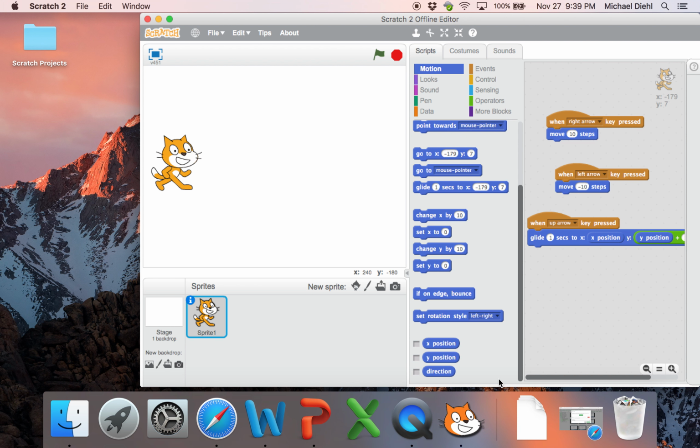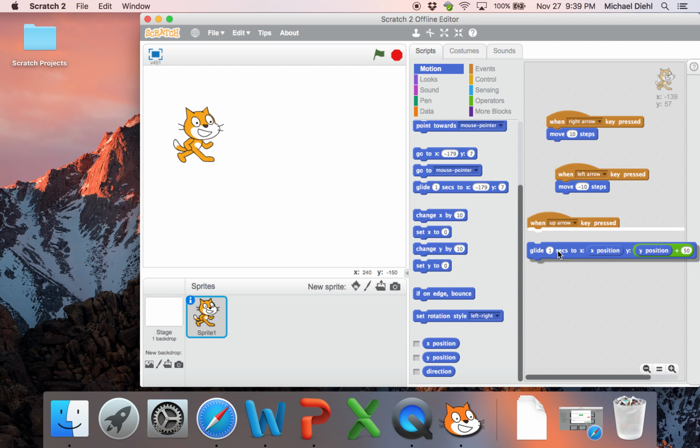I'm hitting right, and now I want to jump, so I hit up. And I say, oh, I forgot to come down though, right? Coming down should be pretty similar. Now what you would say like in Word or something is you want to cut and paste this, because you want to do almost the same thing. And the good thing is that you can cut and paste here too. If I grab this, let me just pull it off for a second.